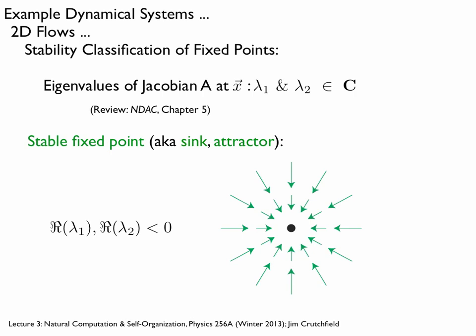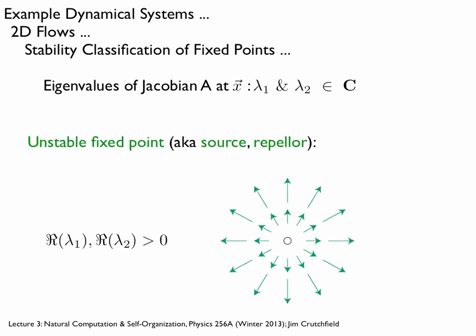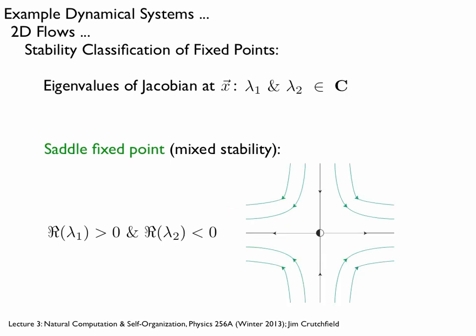When the real parts of these eigenvalues are negative, around our fixed point the flow looks like this, just directly contracting. When they're both positive, we have a fixed point that's unstable, and so locally around that invariant set we have this expanding vector field, a repeller. And it turns out the marginal case is pretty important.